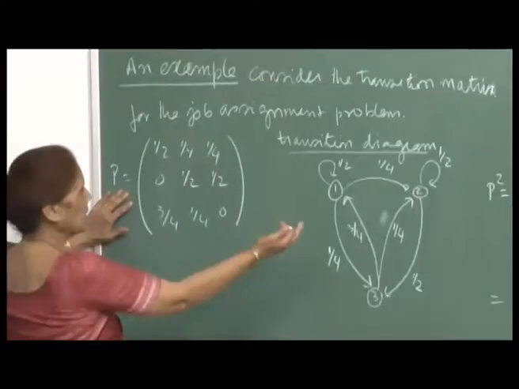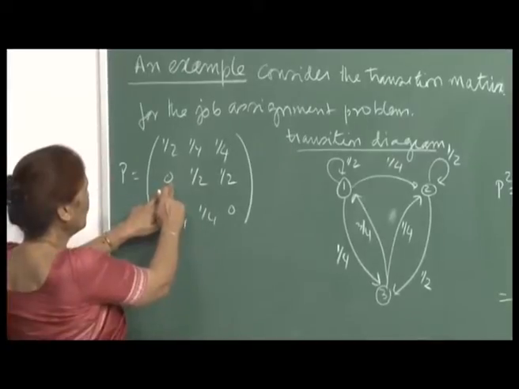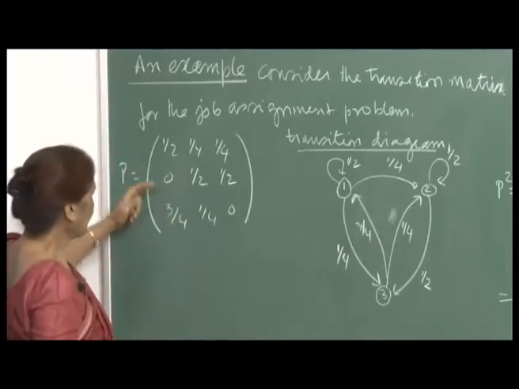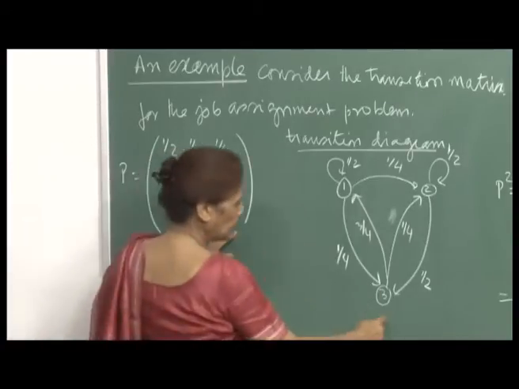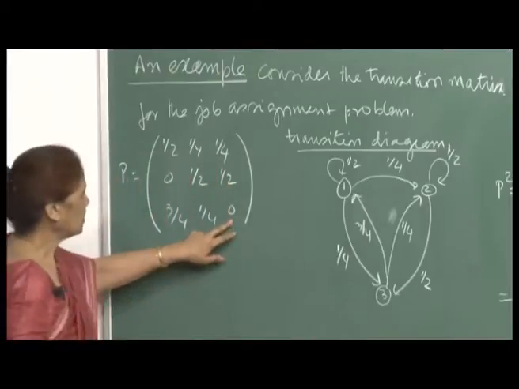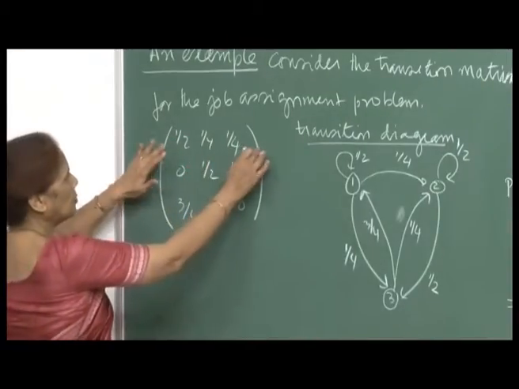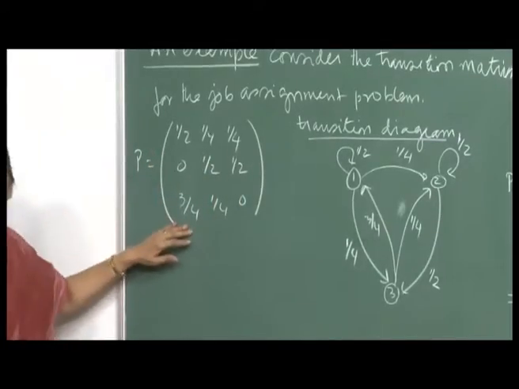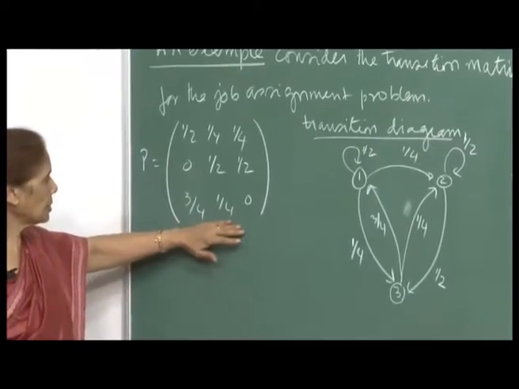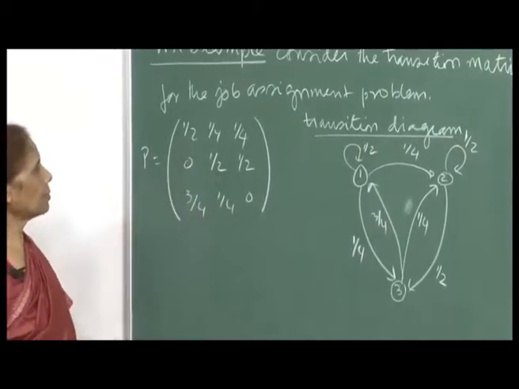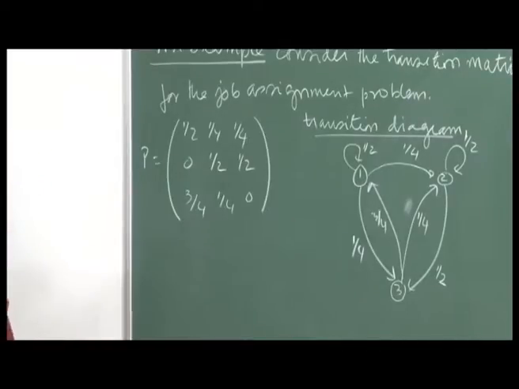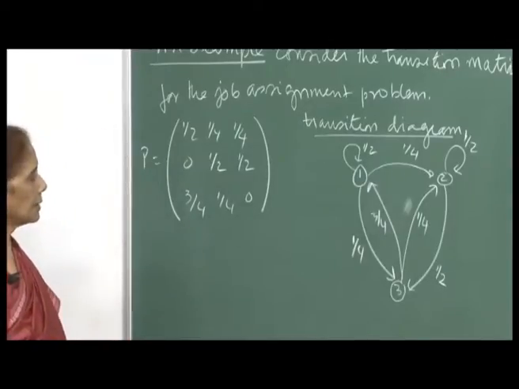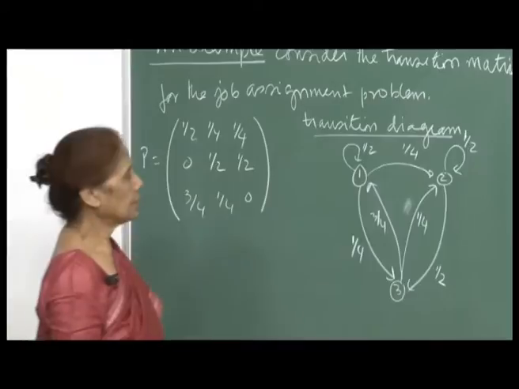Then the corresponding diagram: you see, for example, there is no arc from 2 to 1, so it is missing here, and similarly you do not have a loop from 3 to 3, so it is missing, the probability is 0. Otherwise, you see that the rows must add up to 1. So, this is a valid transition matrix, entries are either positive or zeros, and the row entries all add up to 1. The accompanying transition diagram is given by this. Now, let us compute second order transition probabilities.